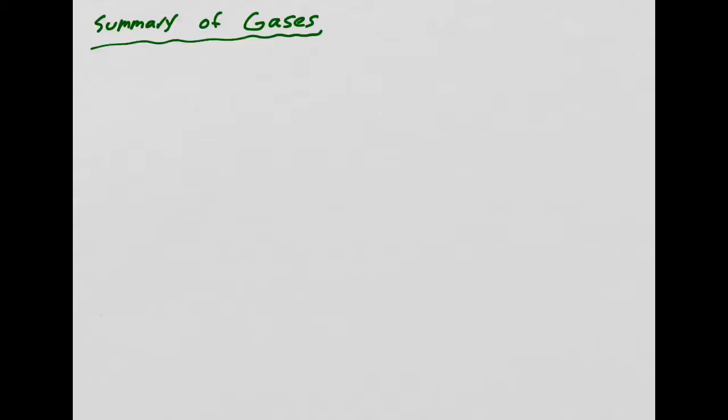Alright class, so we are done with gases, and what I'm going to do now is summarize everything we talked about for gases. The first thing we talked about was a barometer. If you remember, what do we use a barometer for? We use a barometer to measure atmospheric pressure.